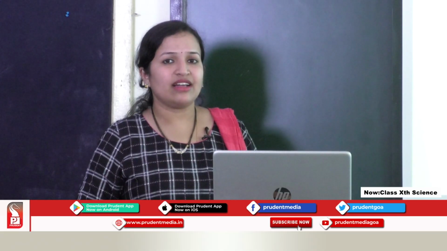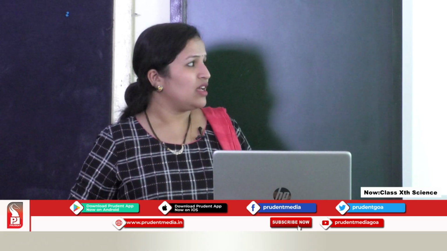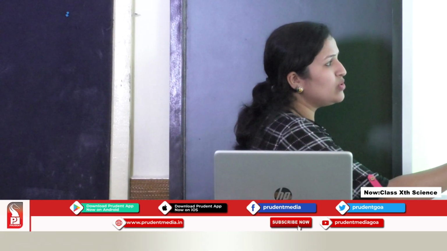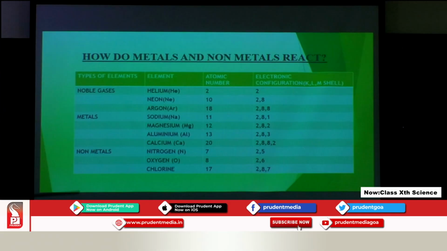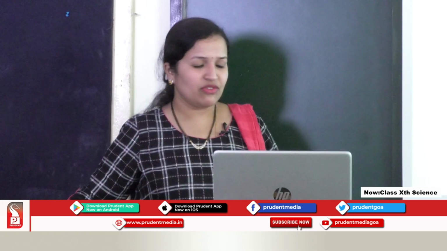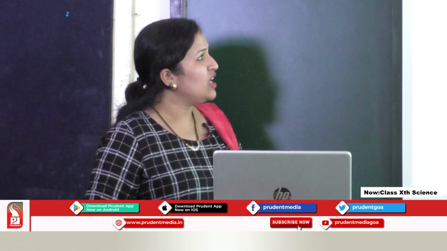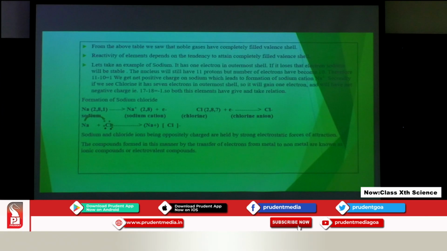So, that will decide the reactivity of the metals. If the metals lose all the electrons present in the outermost shell, they will easily become stable. All the metals have the tendency of losing electrons. Non-metals have the tendency of accepting them. Metals are giving, non-metals are taking the electrons which are being lost by the metals. Okay. So, we are moving to the next slide. We saw in the table that completely filled shells are present only in the noble gases. So, with a completely filled outermost or valence shell, we say that the elements are highly stable.